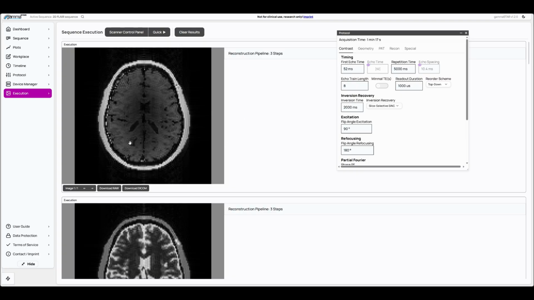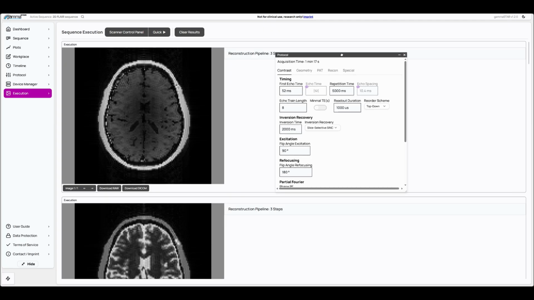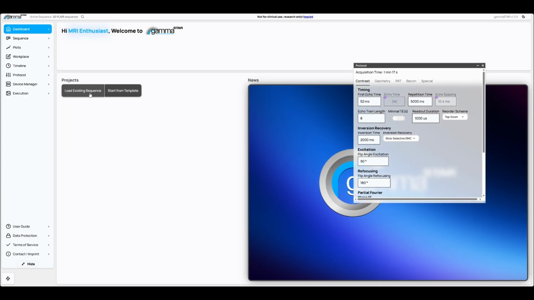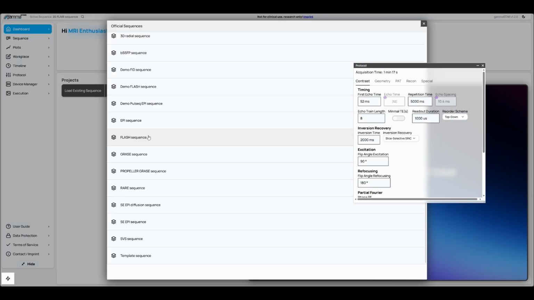And then we could just see what happens. And we see that we already get a quite good result. So fluids are suppressed, and the rest of the tissue types is still there. So we could use that as some sort of FLAIR image for our stroke protocol. So the final thing that we would need to do is we would open up a diffusion weighted sequence. So in here we have a spin echo EPI diffusion weighted sequence, which we can add. As it's an EPI sequence, it might again load a bit longer than the previous sequences.